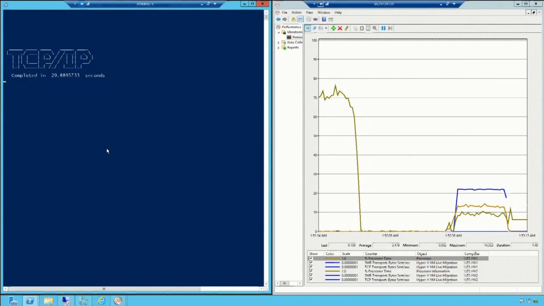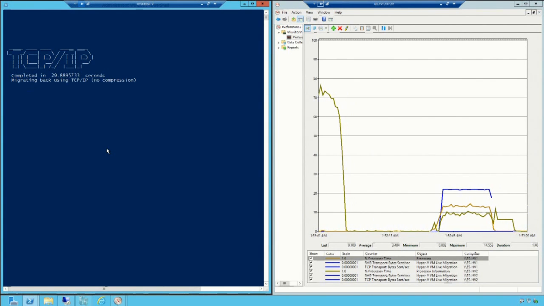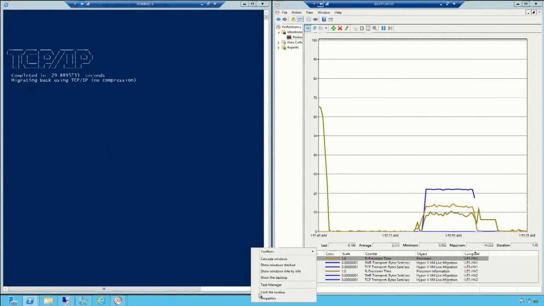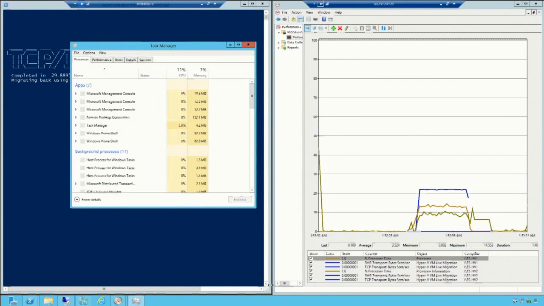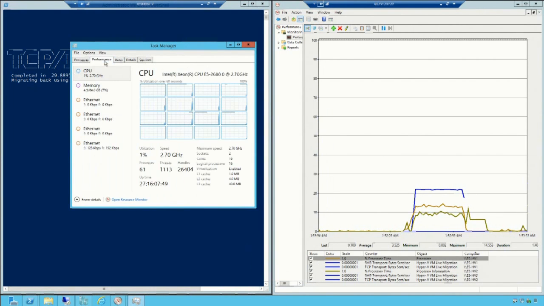But still, this is taking, what, 29 seconds to migrate. Not a bad solution at all. I'm going to migrate back, and I want to show you what is the bottleneck on that environment.